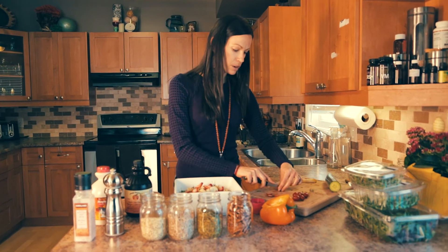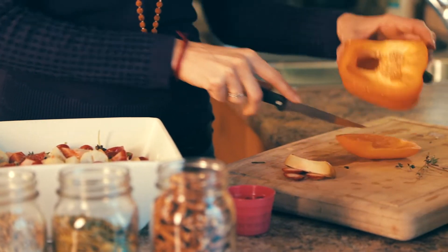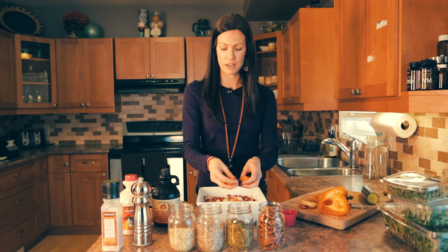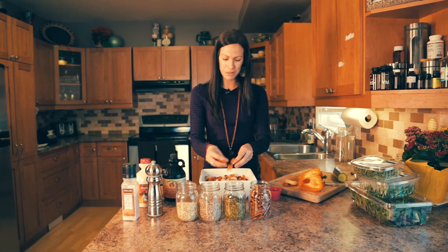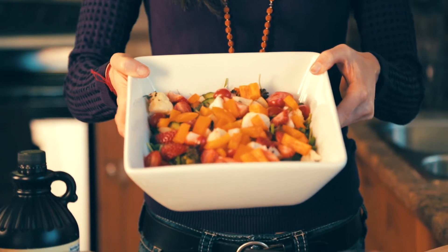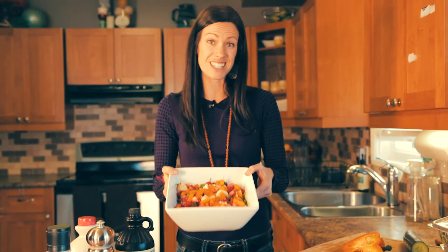I've got about eight little cherry tomatoes here — I'm going to slice those in half. I'm going to add a little bit of orange pepper, not a ton. I'm obviously not a sous chef; it's really rough chops and that is okay — I've yet to have someone come in and judge my chopping abilities. So there we are. Look at how many elements of produce are in here — that's probably more vegetables than the average person gets in an entire day, and this is all happening in one salad bowl.